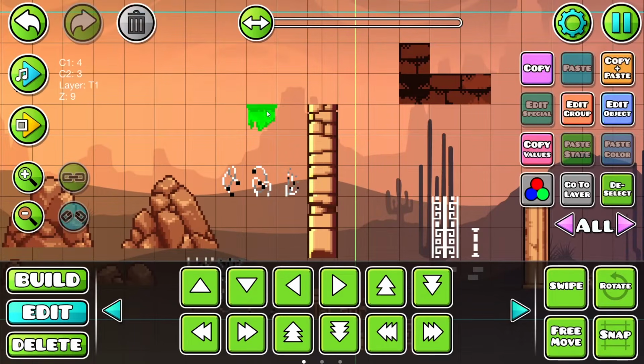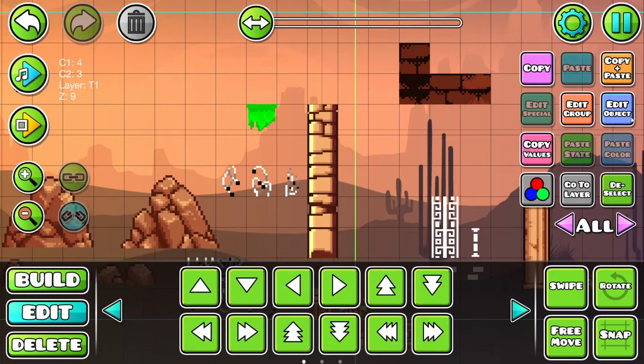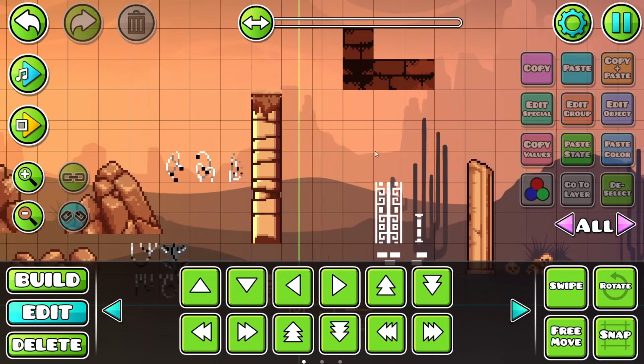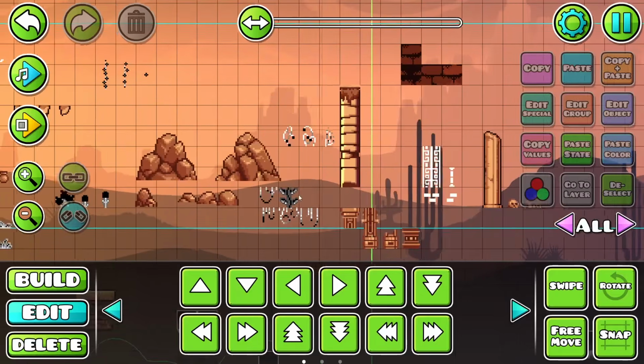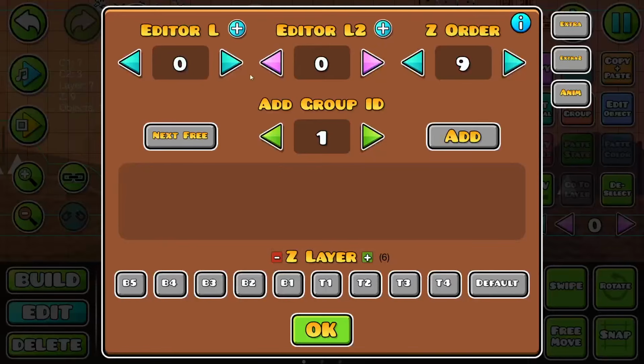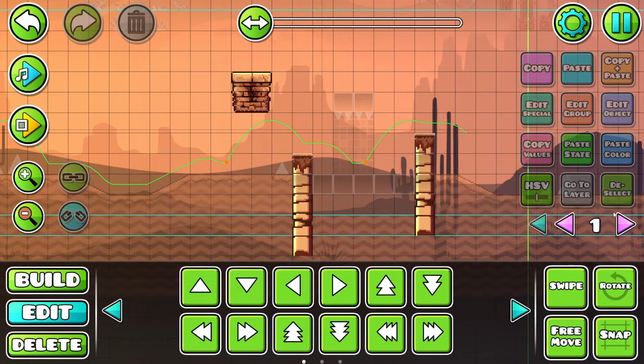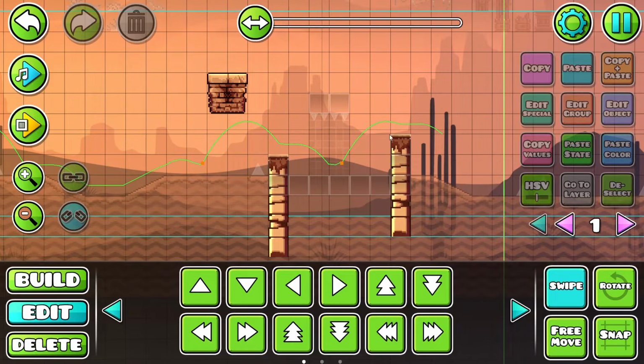Okay, so I found this object here. I don't know what it's supposed to be, but it looks pretty cool when you place it on top of these pillar things. So that is what I'm going to do for this block design. Just put it on layer 1 and then kind of copy paste it around here. I'm going to vary the order of these blocks.